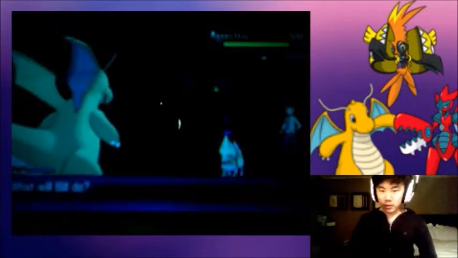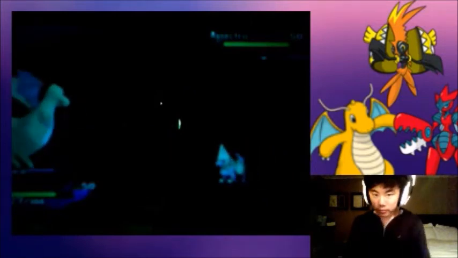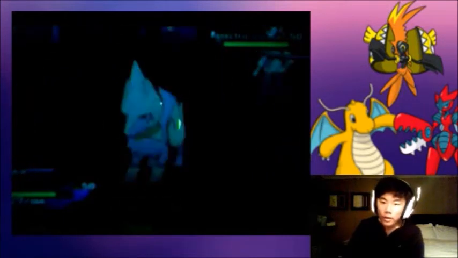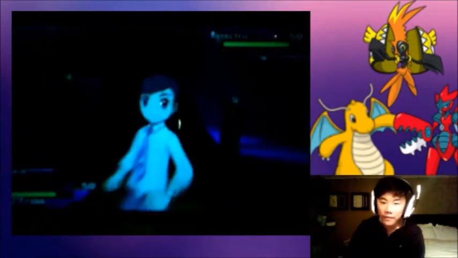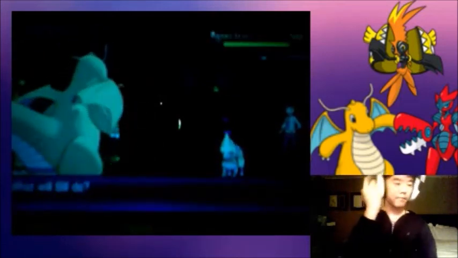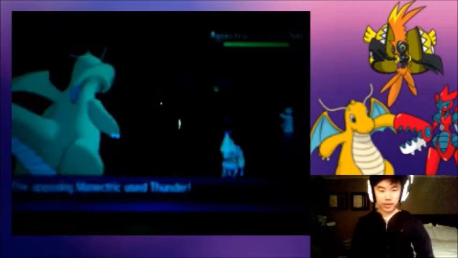Okay. I'm looking at Manectric right now. Based on this, it looks like he's Scarf. He would stay in, I'm guessing, if he was Mega. So I'm just gonna check it right now. He's Scarf. Oh my god, of course it paralyzes. Watch me hit myself. Welp. Goodbye. Goodbye, Dragonite.